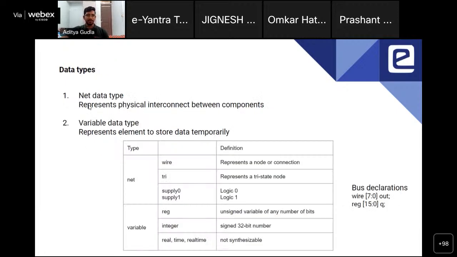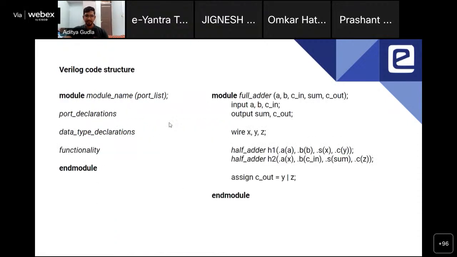Okay, so next I'll talk about data types. There are basically two major data types in Verilog. First is the net data type. A net basically defines physical interconnection between components. In this particular example, we are using X, Y, and Z. X is basically a connection between half adder 1 and half adder 2.